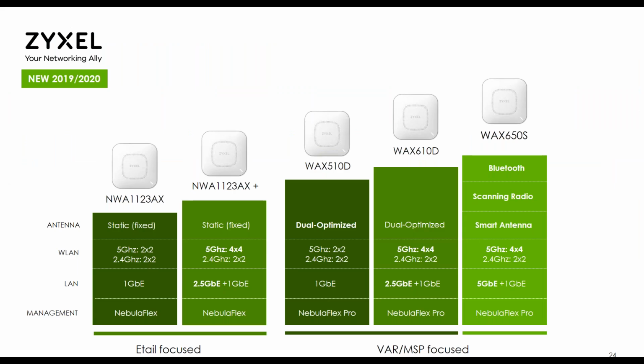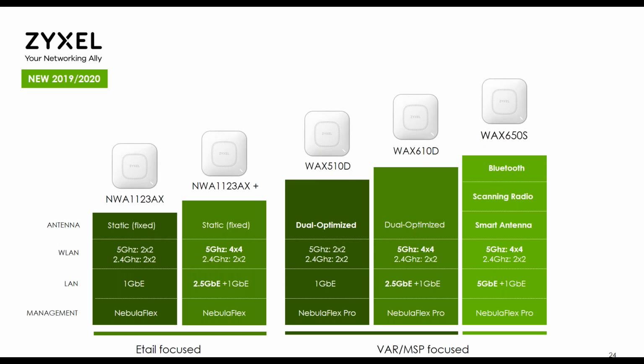Just moving forward, to give you a little bit of a heads up, towards the end of this year, beginning of next year, these are our 5 new access points which have been announced that are coming out, which are the WACs. These are the AX, or what people are calling Wi-Fi 6. I've got very limited information on this currently, but you can see that they do have ports on them for 2.5 gigabit Ethernet and 5 gigabit Ethernet. Again, that's because theoretically they can transfer up to around 9.6 gig depending on what model you're getting.